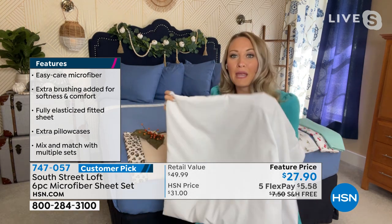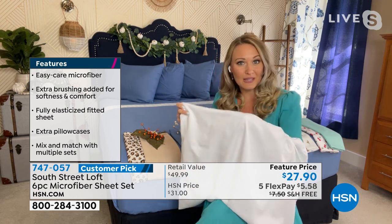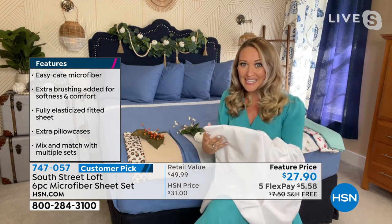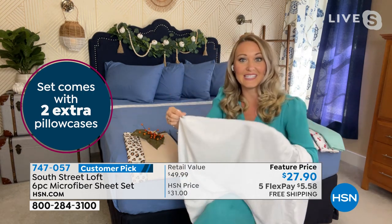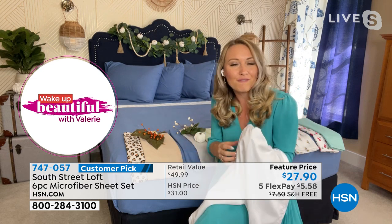What's unique about this set is the GSM has been increased to 95, so there's more heft and density to the fibers. You can put your arm through the white pillowcase and not see it — these are not paper thin and won't fall apart in the washer and dryer. They're double-brushed, so you get that softness South Street Loft is known for times two — on top of the fabric and inside. Deep pockets stretch to 15 inches, and they're wrinkle, fade, and shrink resistant.